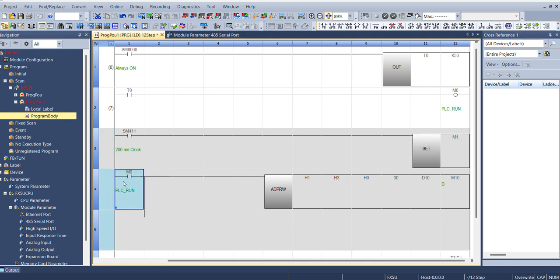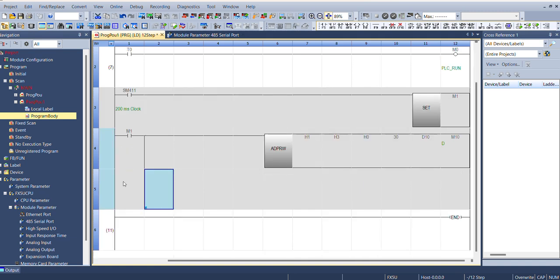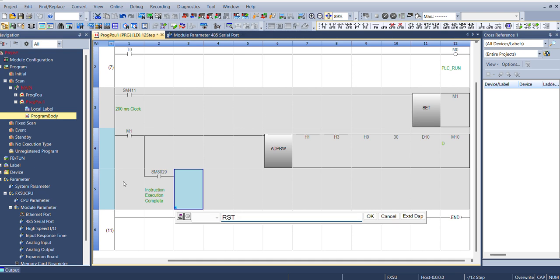And on the below side, when your instruction is executed, SM F09, instruction execution wait. After that you can set and one directly.